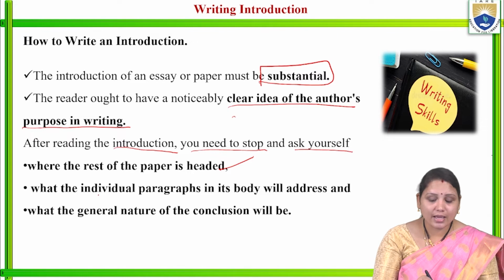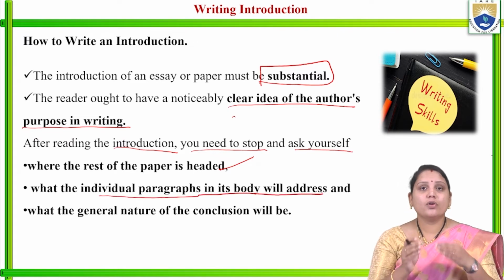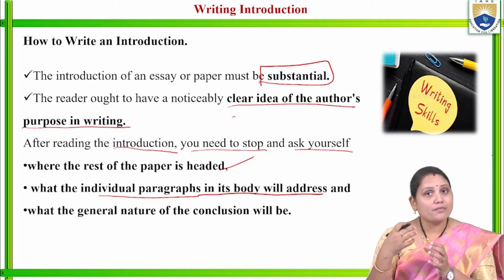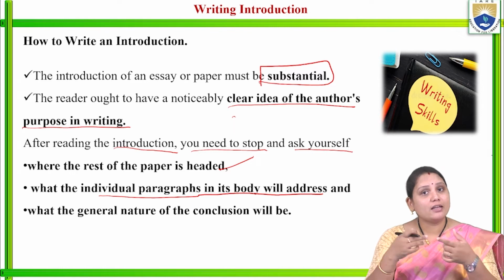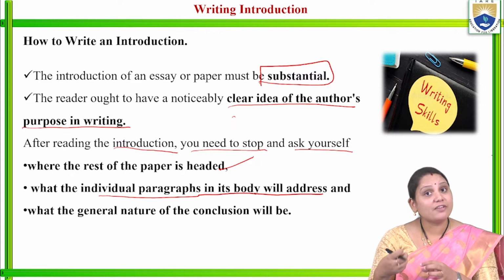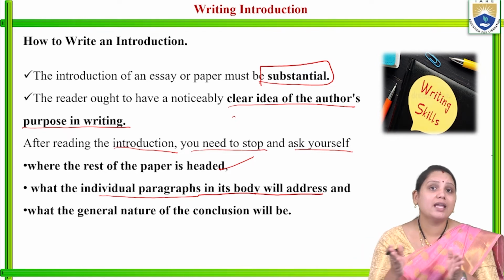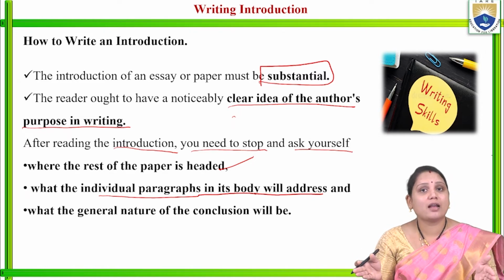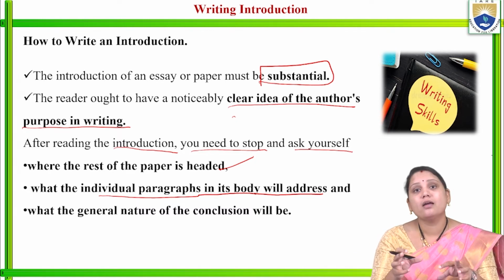Next, what the individual paragraph in its body will address. Now you have given proper introduction with all the specific information. Now when it comes to the body, what is the information which you are going to divide into different paragraphs and specify an idea for each paragraph? How are you going to segregate that process of providing information into various paragraphs such that you are going to formulate a body of that paper?